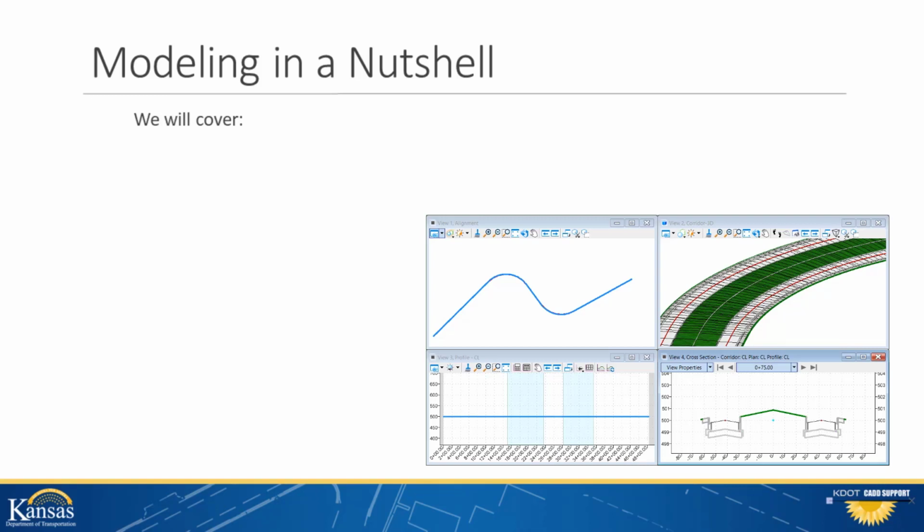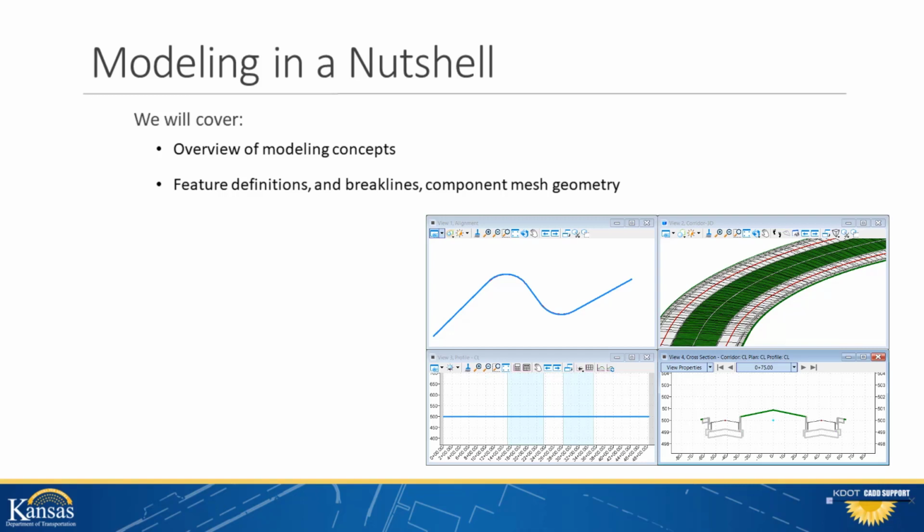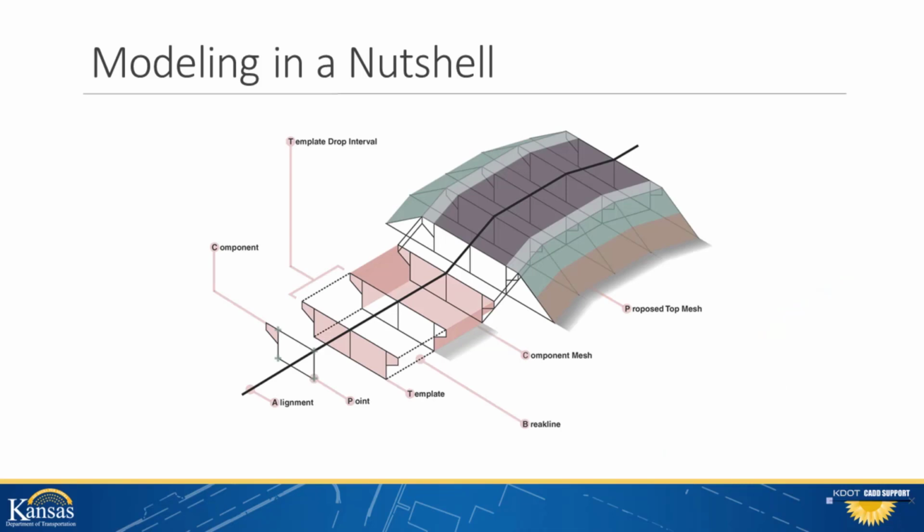We will be covering a basic overview of modeling concepts. We'll discuss the relationship between feature definitions, breaklines, and component mesh geometry. And finally, we'll cover how to leverage this knowledge to deliver final surfaces. Let us begin by covering some terminology and discussing the modeling process at a conceptual level.